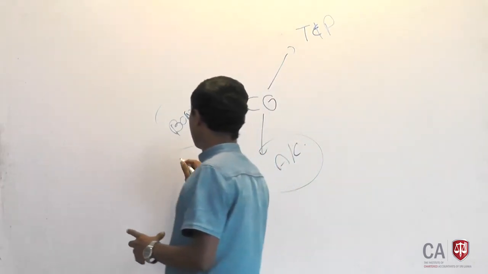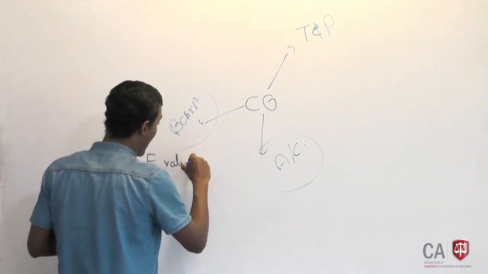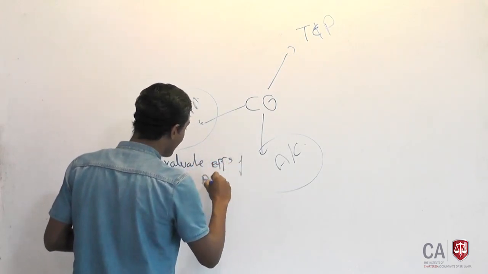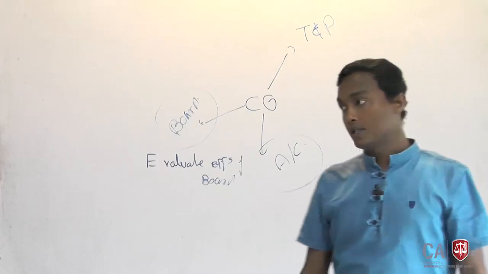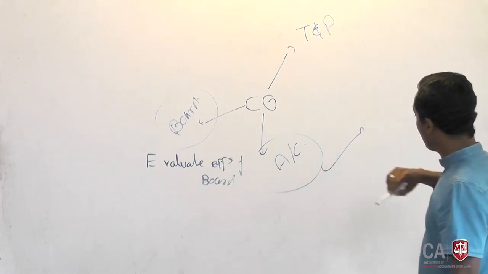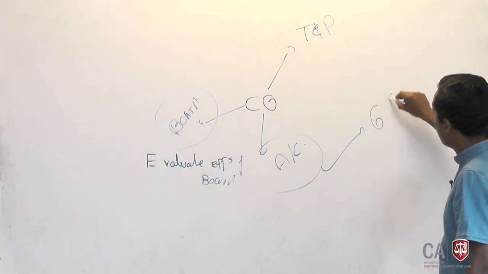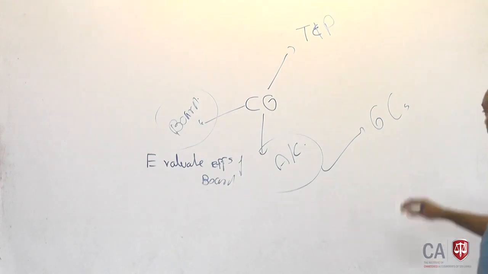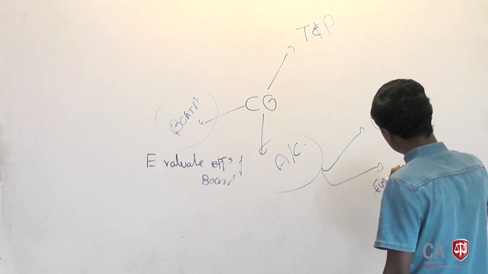For example, if you are given a case study and the examiner asks you to evaluate the effectiveness of the board, you may wonder how you can answer this question, as you have no idea about board effectiveness. That is where, if you look at the detailed syllabus, there are various frameworks. For example, if the examiner says use the 6C framework, you will wonder, I have never heard of this. These are mentioned in the syllabus.